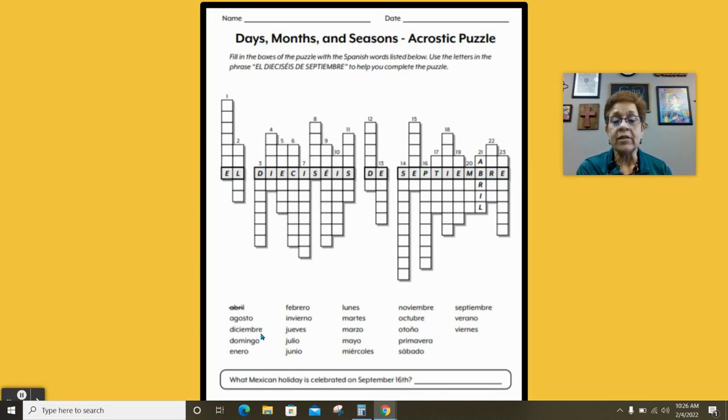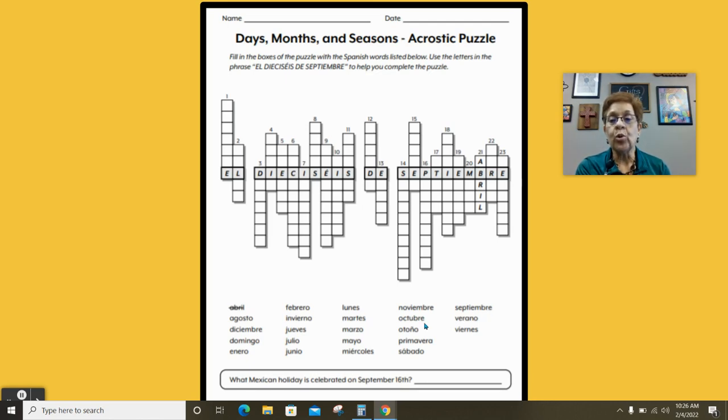So that can't be it. Let's go over to octubre. We have uno, dos, tres, cuatro, cinco, seis, siete, ocho. So that will work. But then we have septiembre. Well, I can already see that septiembre has more than 8 letters. But let's count anyway. Uno, dos, tres, cuatro, cinco, seis, siete, ocho, nueve, 10. This has 10 letras, 10 letters.